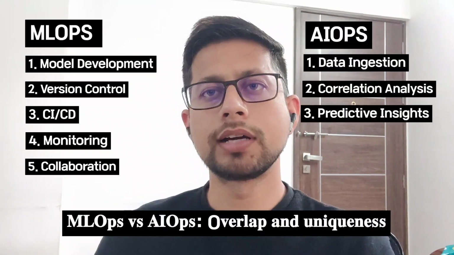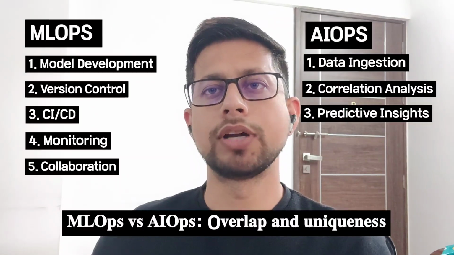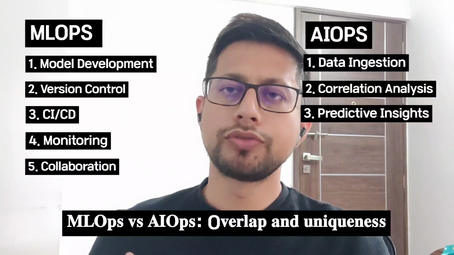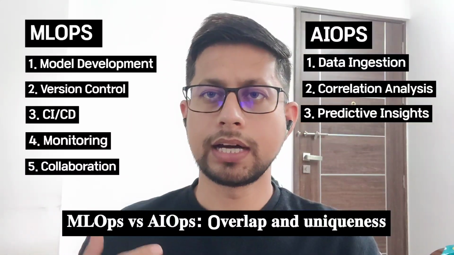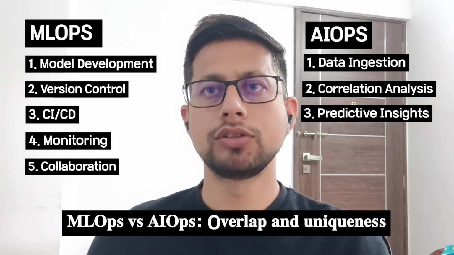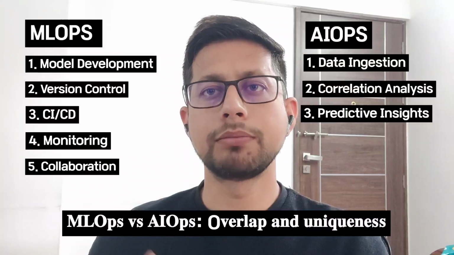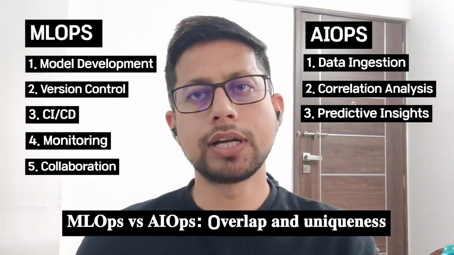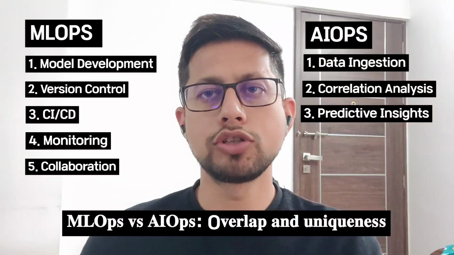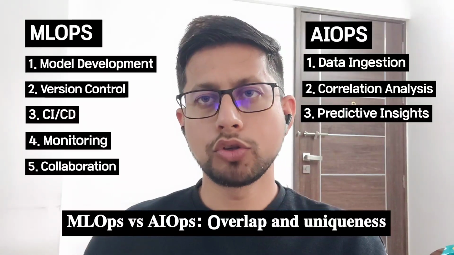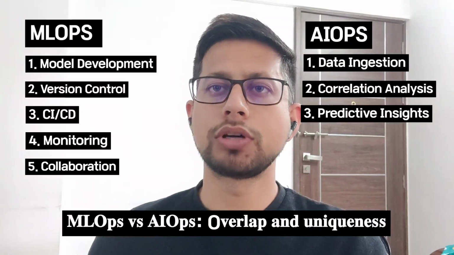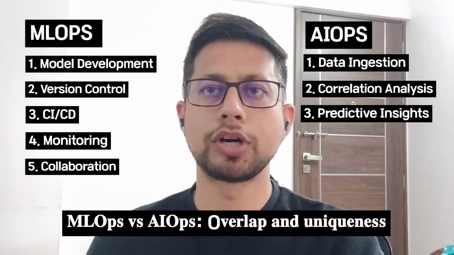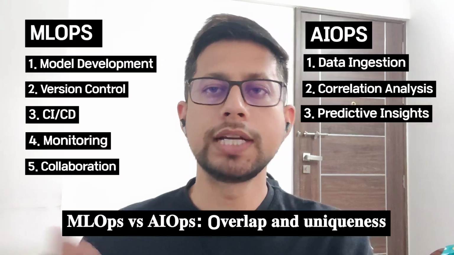And then what is the third component? Basically, it is nothing but predictive analysis. When we say predictive analysis, what it means, for example, is that you are analyzing the data, and you have some anomalies, some patterns, and some bugs within the logs. So what predictive analysis or predictive maintenance tells you is that you build models which tell you in advance if any bug is going to come. Then it will notify the respective developer or team who is going to solve it. So that is one aspect.